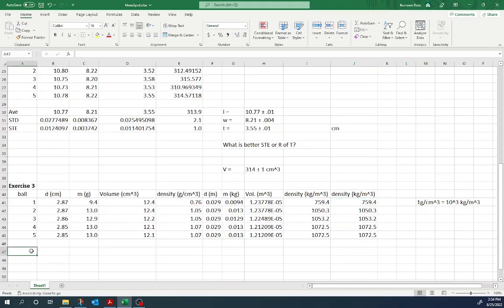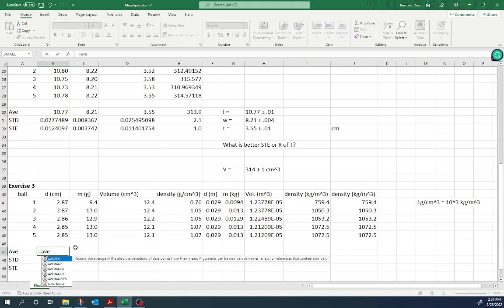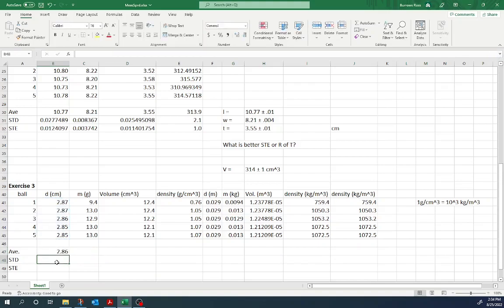Now, calculate the average and standard error. Okay, so double click it, drag select, enter, calculate standard deviation.